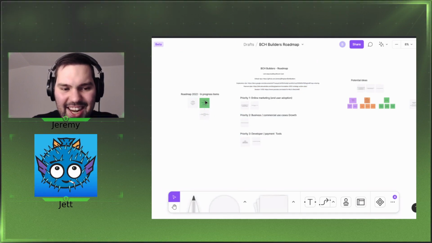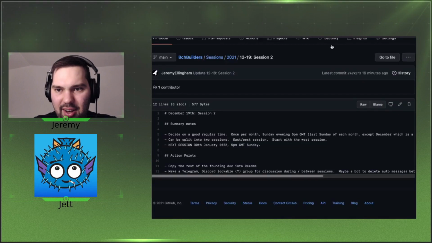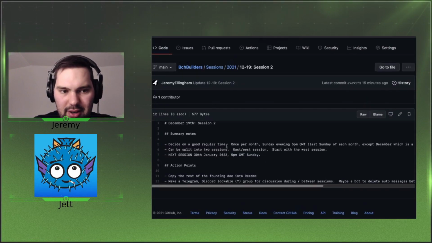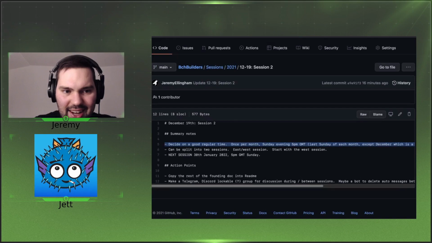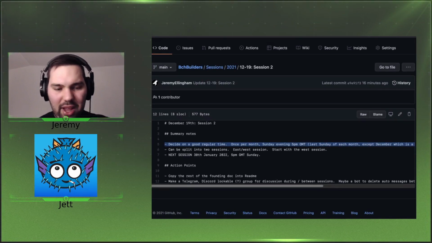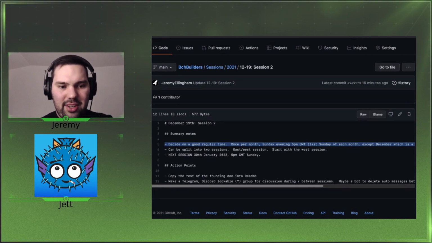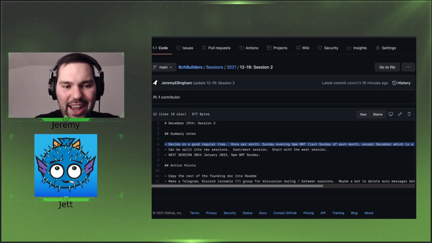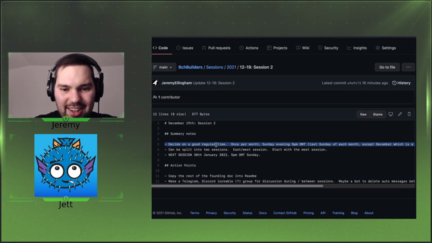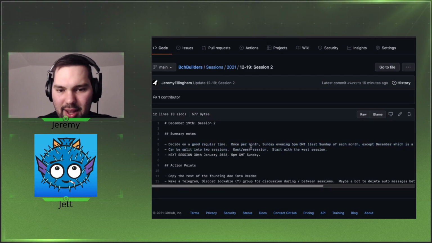But I think not bad progress. Got the first block of the roadmap turned green. Now that looks goose, exactly. Goose level. I love this when it's misspelled. I have a joke with my mate about this because we always misspell it as well. We always just say goose instead of good, just because it's funny and because they're right next to each other on the keyboard. So looks goose. All right, looking goose.